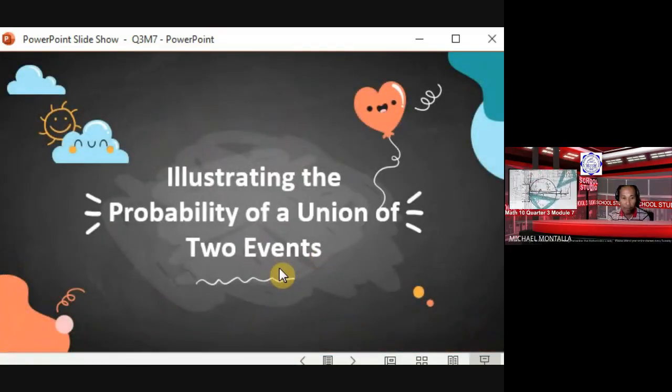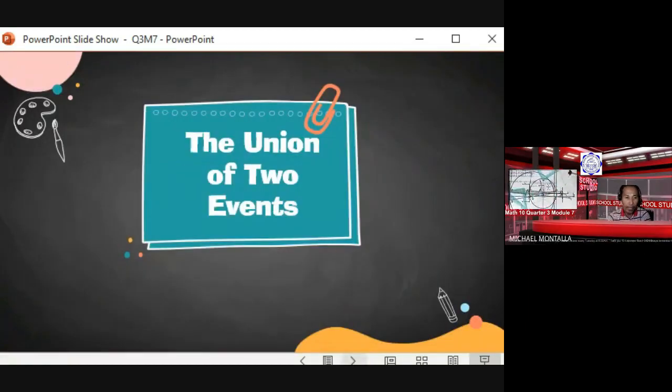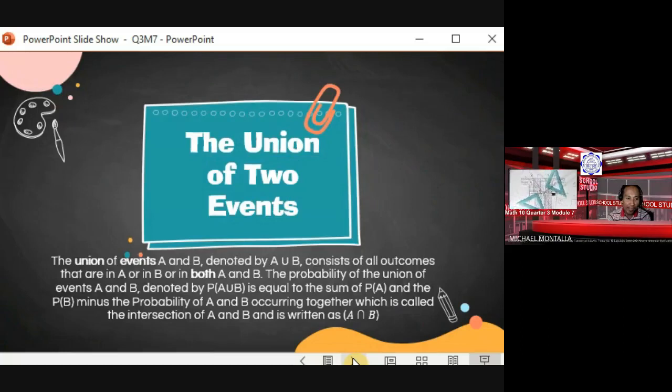But before that, we are now on our second objective. Ang second objective natin, probability of union of two events. Medyo mahirap ng onte ito, ha? Himay-himayin natin. May probability ka na, may union ka pa. Pero simple lang yan. May technique naman dito. Ano uli yung union of two events natin? Kapag sinabing union, yun yung may symbol na U. At kapag gumagawa ka ng symbol na union, pinagsasama natin all outcomes in the two events. Medyo maraming paliwanag to, mamaya ko na ituturo yan, para di ka mahirapan.